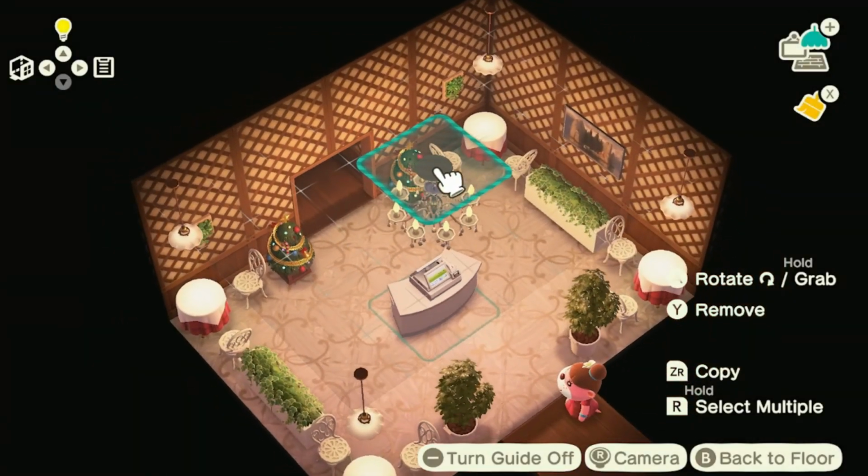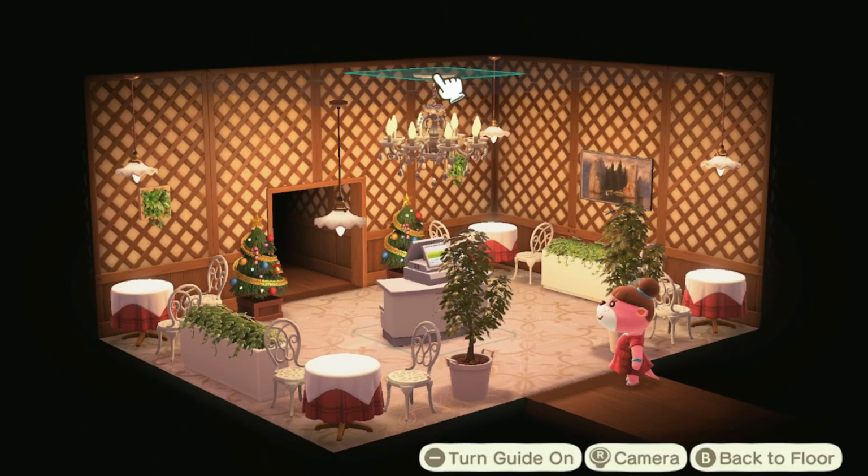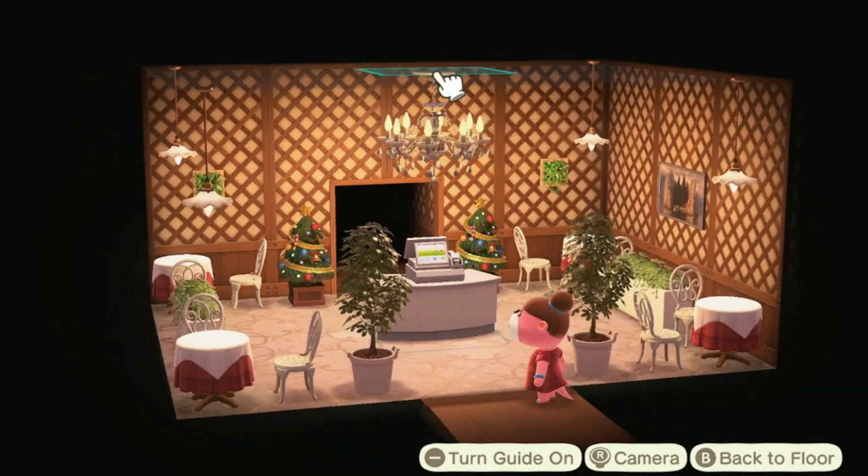Okay, as I said, we're working on the restaurant today. Here's what I did for the dining area. Very simple and extremely symmetrical, but that's okay. I at least put a little bit of effort into it. So let's head on to the kitchen area.